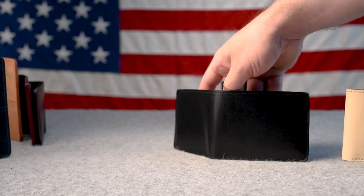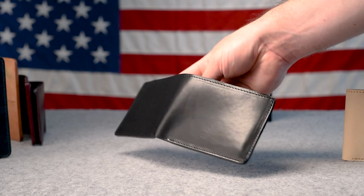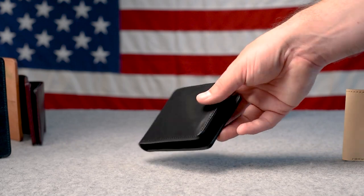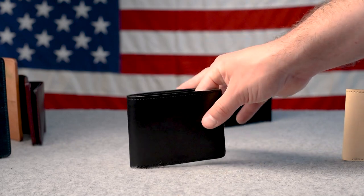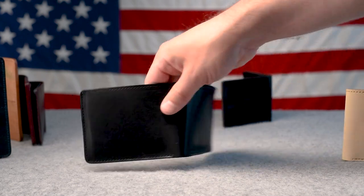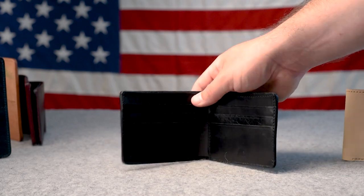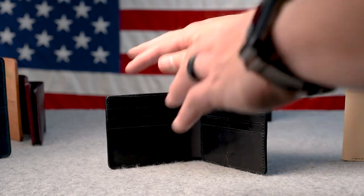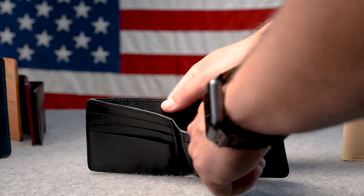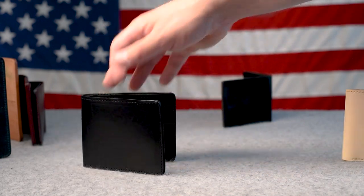I have two more Johnny the Foxes to show you that we're shipping today. Check out this black Dublin — this one is so bright and shiny that I almost mistook it for shell cordovan, which is interesting because the Dublin leather is tanned using the same tree bark extracts as the shell cordovan. So it's a similar character, but it's not that dense fiber layer we see on the shell. Check out the luster — very, very nice. This black Dublin has a black horse hide interior on the inside. I really like the stealthed-out look of black on the outside, black on the inside, with all the edges and reverse sides of the leather also black.